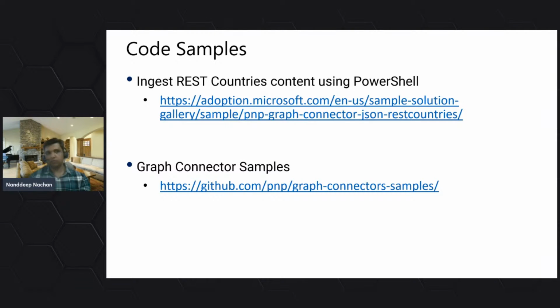So now, if you already have a task to create a graph connector and bring the data from the external systems into your Microsoft 365 ecosystem, probably don't try to do it from scratch. See whether that graph connector is already available under the PnP repository. If yes, you can go ahead and start using that directly. Or if it is not available, but you have a good scenario to cover, go ahead and raise a pull request there, so that everyone in the community will benefit from it.